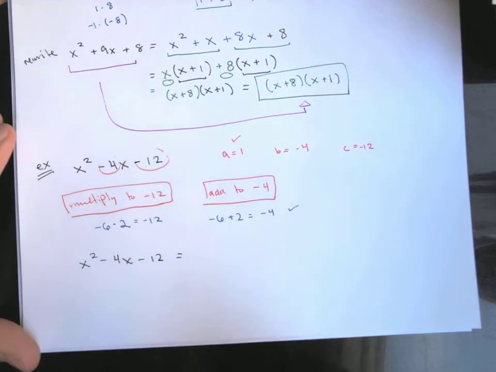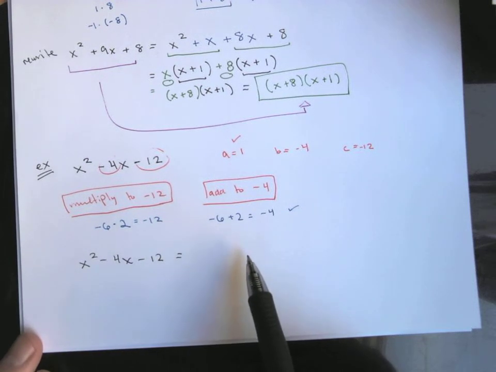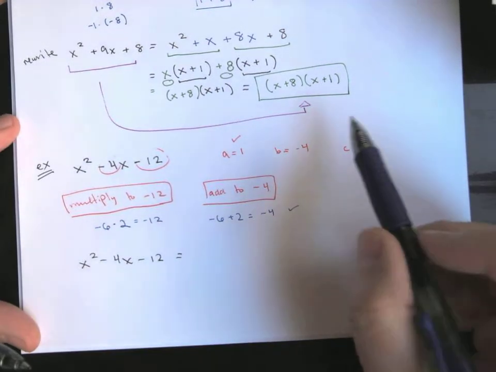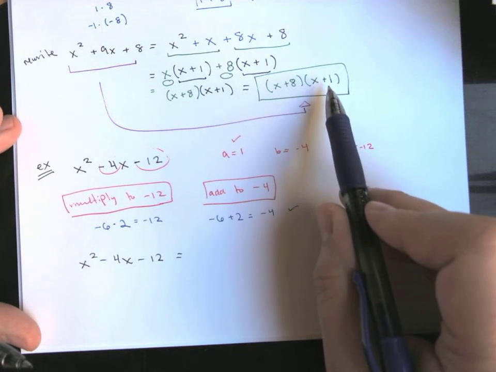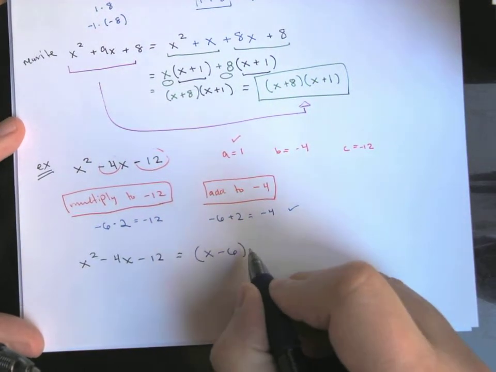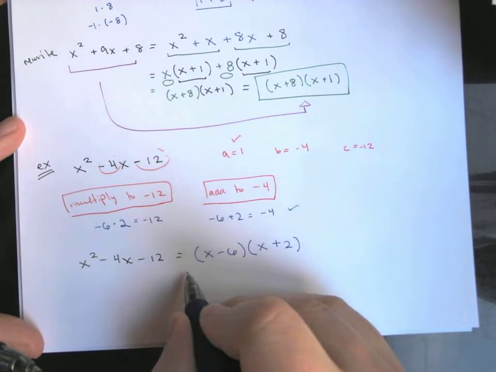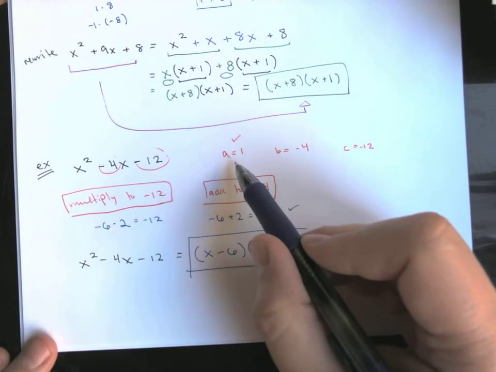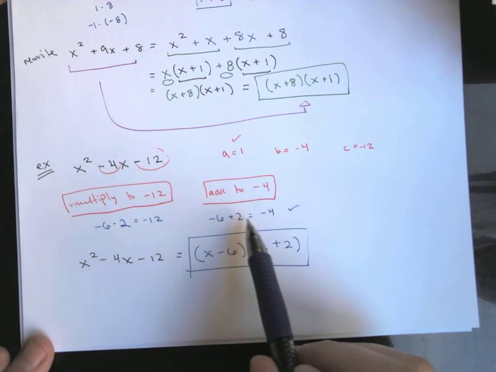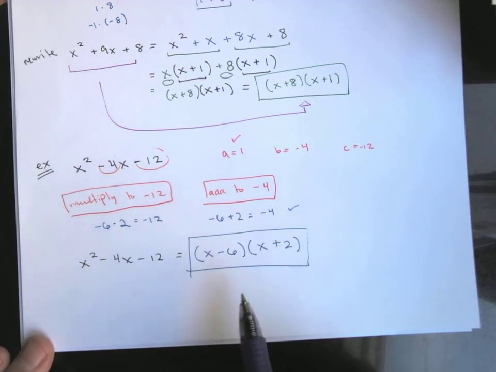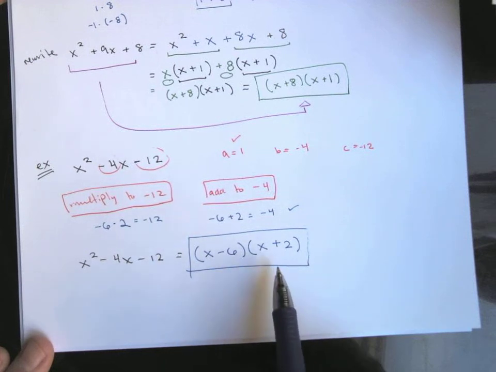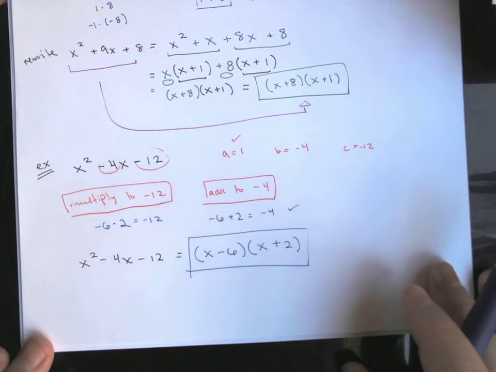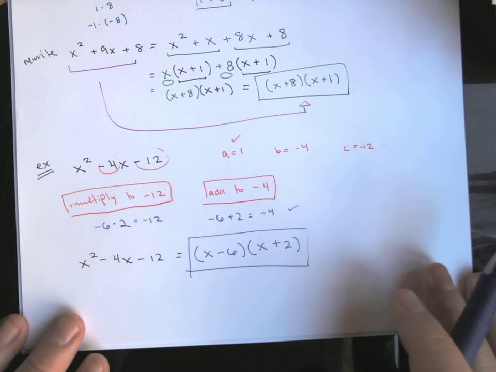So, the idea here to save the most amount of time possible is if I've got x squared minus 4x minus 12. Again, in theory, I could break it down. I could go through the whole thing. I could rewrite this middle term minus 6x plus 2x minus 12. But if I know this is 1, I know in theory I should just end up with negative 6 and positive 2 in my final version. So, you can kind of jump right to that, x minus 6 and x plus 2. If you fold it out, if you multiply it out, you can verify that's true. If you expanded it out and did factoring by grouping, you can verify that this works. That stuff is all fine.